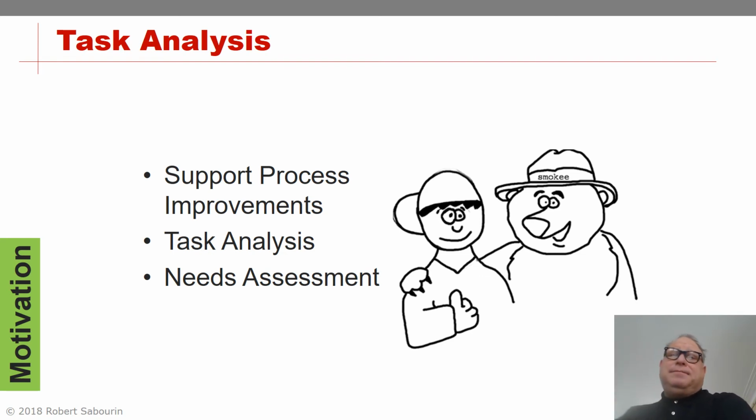Task analysis techniques can be and have been and continue to be useful in supporting process improvements. Anytime a team does work together to get something done, you can do task analysis to assess it, to take a look at it, to see if we can do it better. We can use it for needs assessment. Needs assessment, understanding requirements of systems, understanding what customers need implemented in the software that we're going to be developing for them.